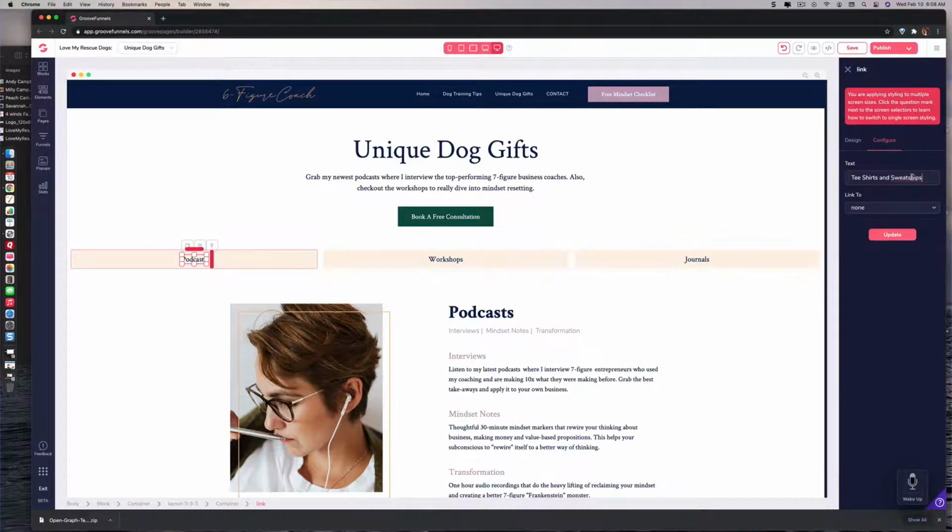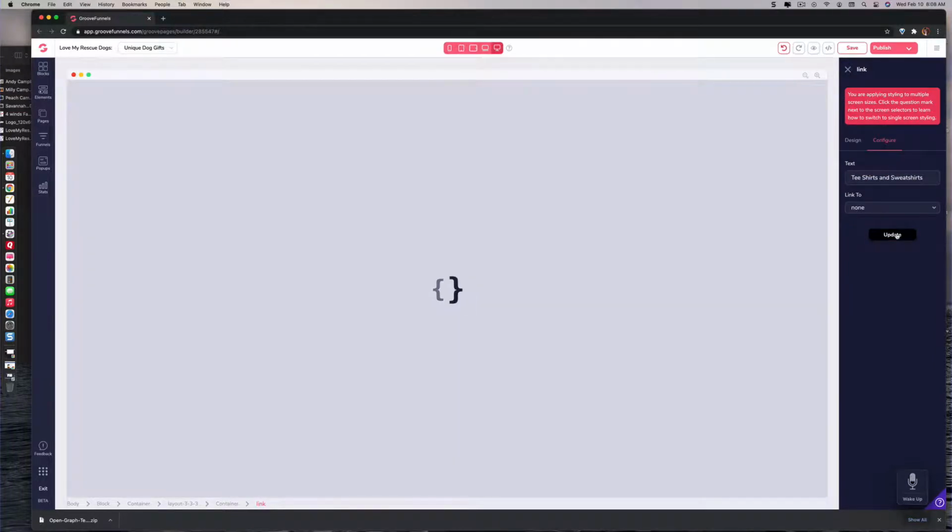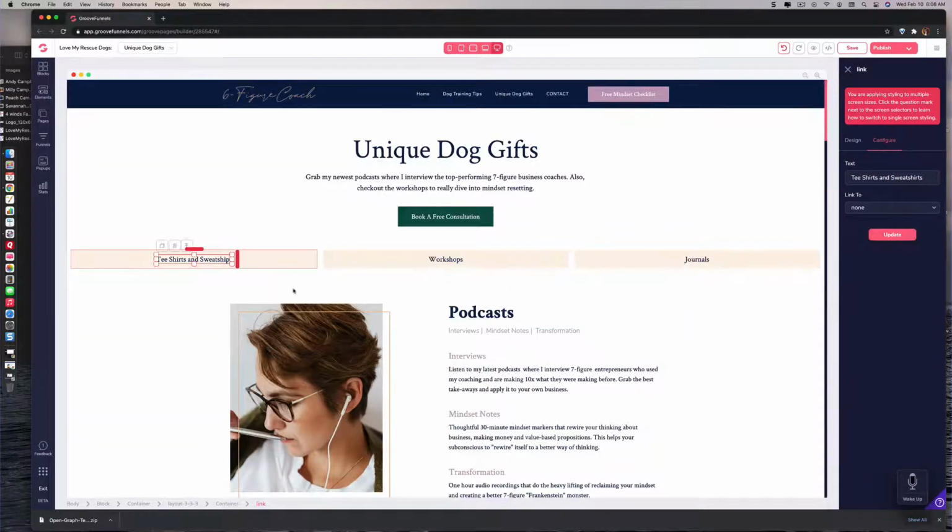Sweatships. That's definitely not the right word. Okay, I'm going to update that. And look, see over here, their spell check is definitely not working. It kept the sweatship. So be aware of that. That is a glitch that I may report if it continues to happen and it doesn't get corrected. So sweatshirts, I have to physically go in and do it and hit update, and it should take care of it now. And it did.